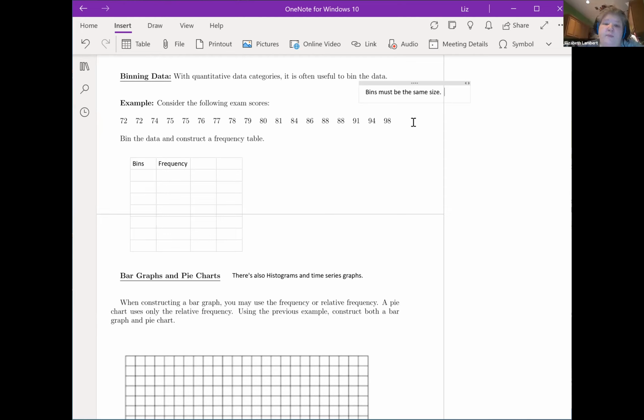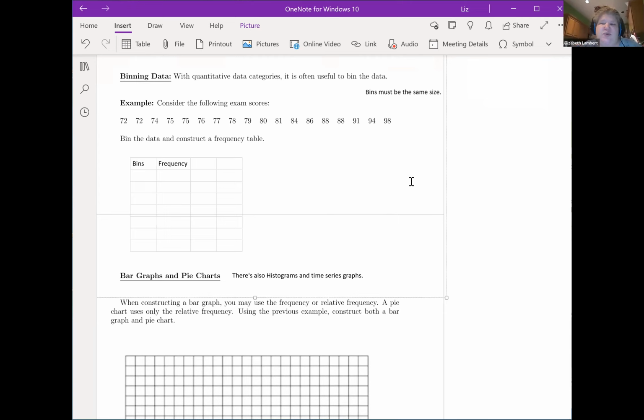So one way we could do it would be to just clump it in our normal letter grades, like 70 to 79, 80 to 89, then 90 to 99 would follow the trend. And then where does 100 go? So strange as it sounds, a lot of times we'll start and go down. But in this case, since we don't have a 100, we can kind of ignore it.